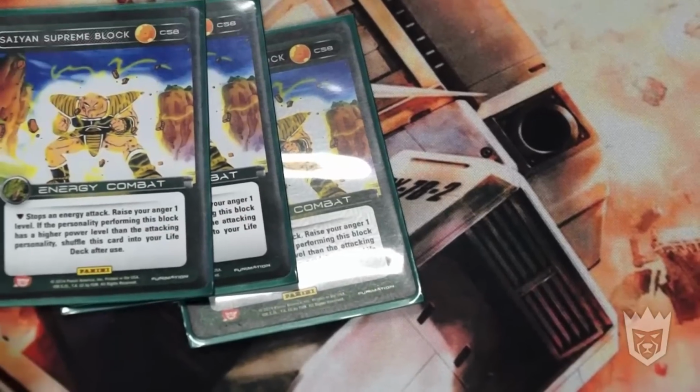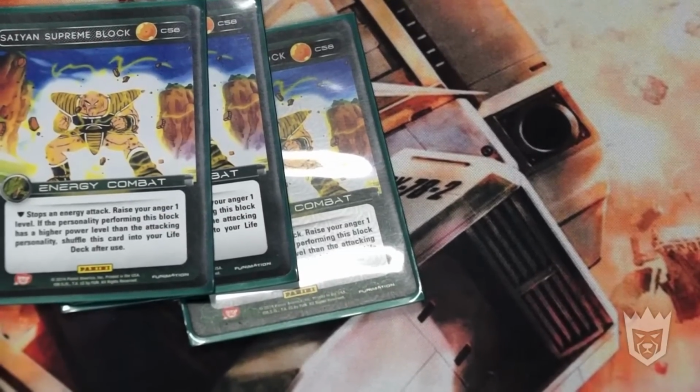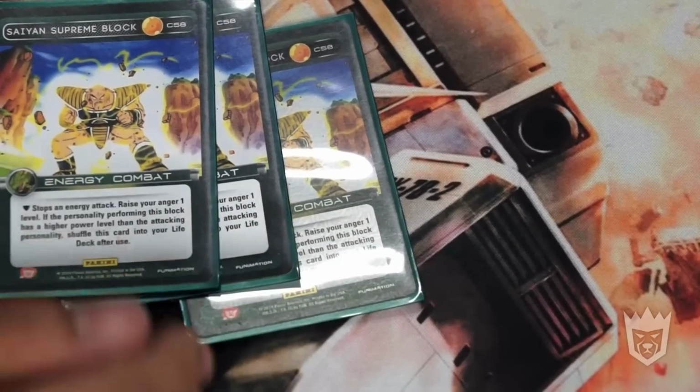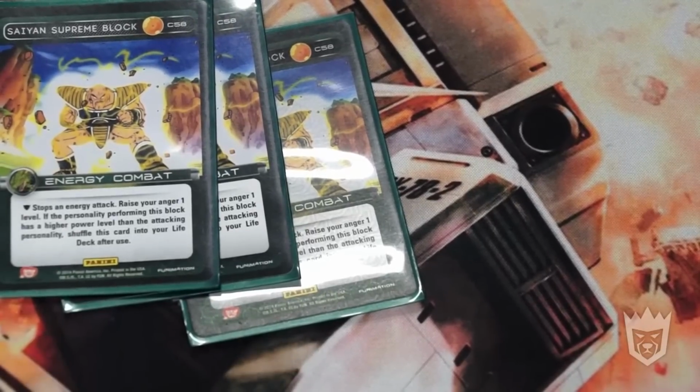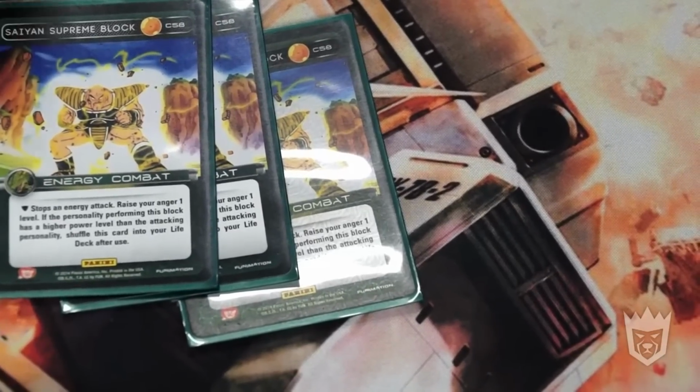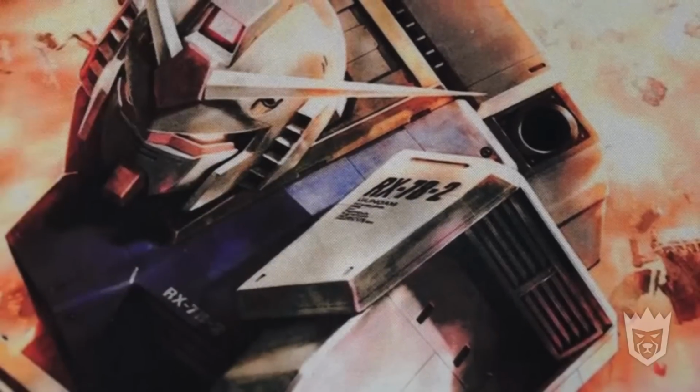Three Saiyan Supreme Block. This card is so good. You gain an anger from blocking their energy attack, and then if your MP's higher than your opponent's, shuffle it back into the deck. Just use it again.